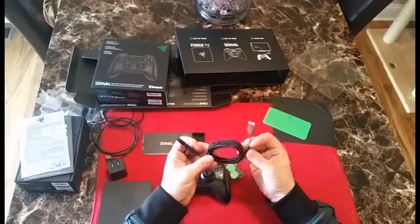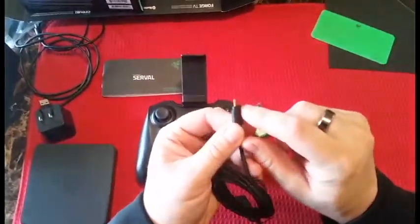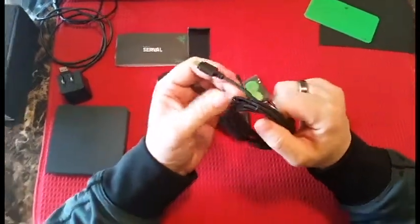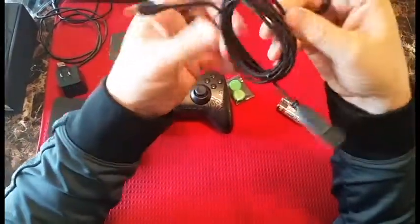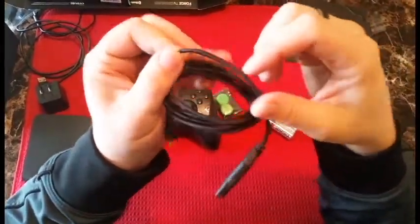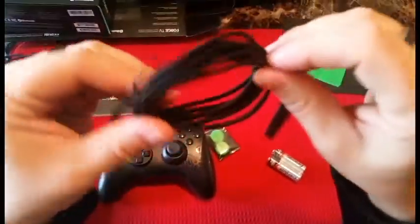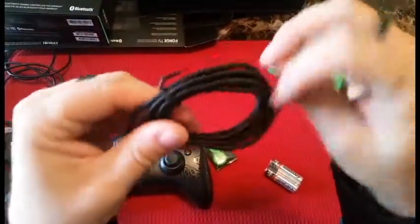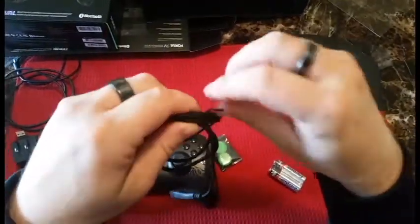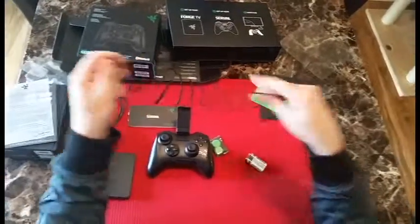the USB cable for it. I love that. Look at that, gold-tipped. Like I said, when it comes to Razer, attention to detail. Everything about this screams premium. If you can see also, this cable is not rubberized. It actually has a braided shielding on the USB cable. Very, very nice. And from the looks of it, I'm gonna guess this is a 6-footer. So that enables you, if you do run the batteries down, to run it off the system.